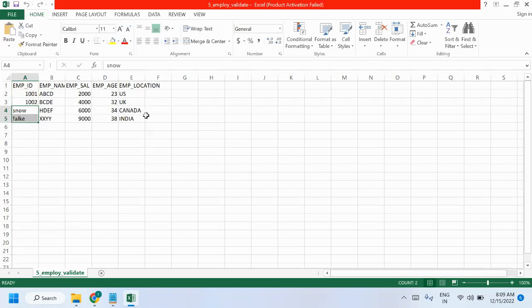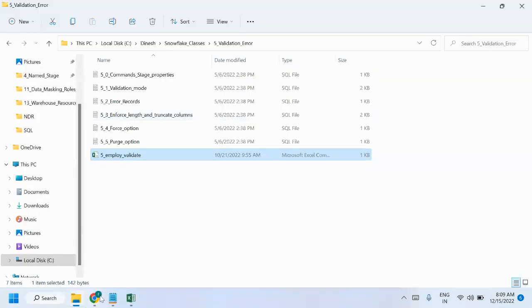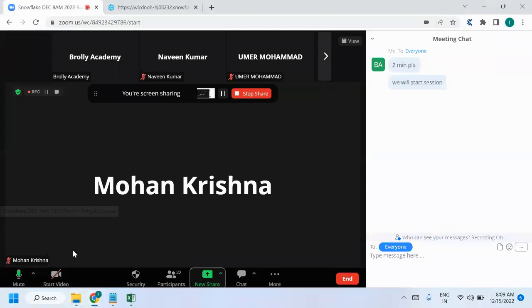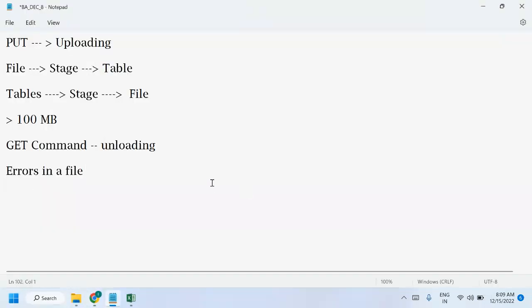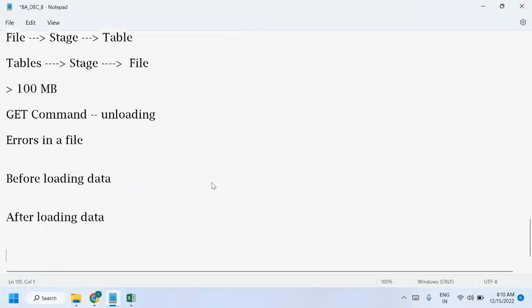Now we have two options when validating. One is before loading data, we can identify the errors. Another is after loading data, we can identify the errors.